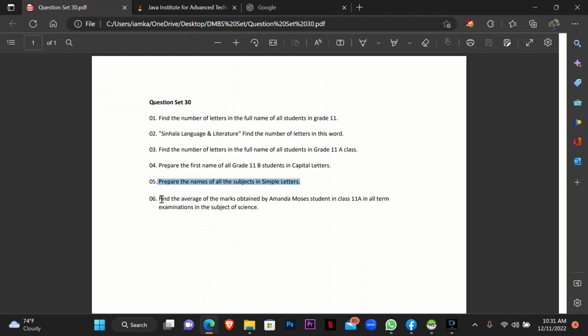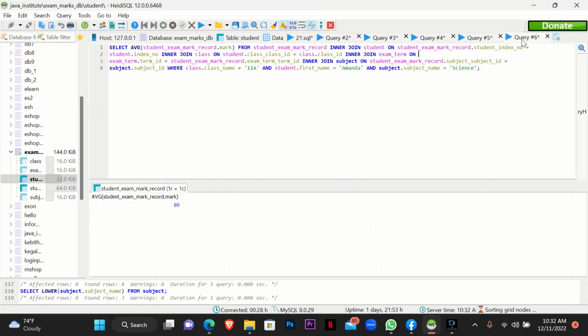So in the final question, they are asking, find the average of the marks obtained by Amanda Moses, student in class 11A, in all term examinations in the subject of science. Now in this question, they are asking for an average, and they have given conditions: the class must be 11A, the student's name must be Amanda, and the subject should be science. Now we are going to use the average function in the database.